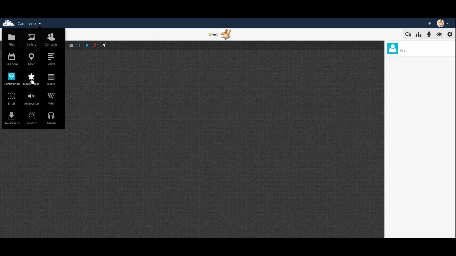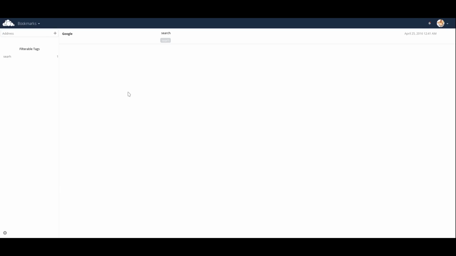Bookmarks allows you to store bookmarks in your cloud. And it is fantastic. So you can actually bookmark a site, which you can see I've already created a test bookmark here, and then when you click on it, it'll take you to that link. This is a way if you're out and about, like you're at a friend's house, and you're like, oh my god, I can't find that one site, I don't have a bookmark for it on their browser, whatever am I to do? Now you can simply go to your Owncloud and click on your bookmarks, and you've got your URL right there.